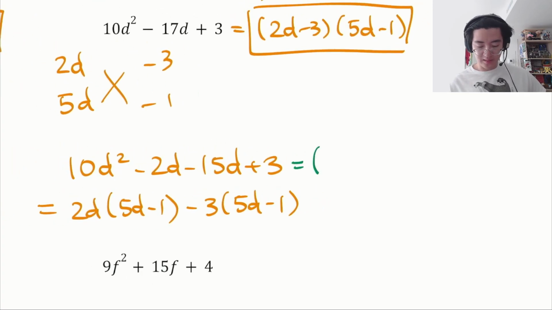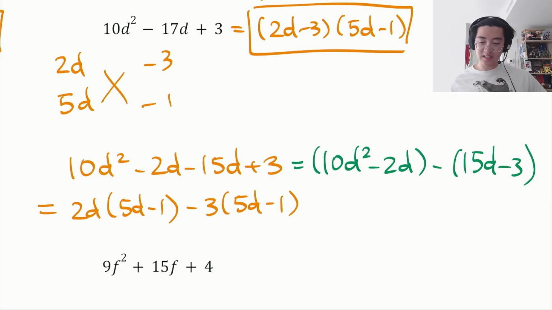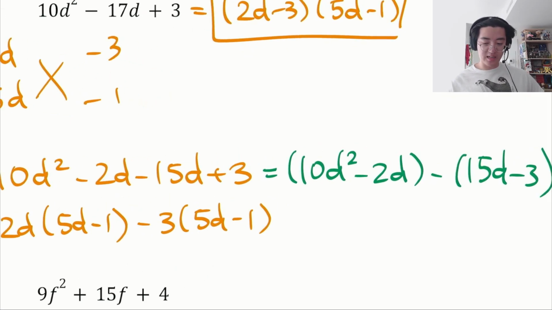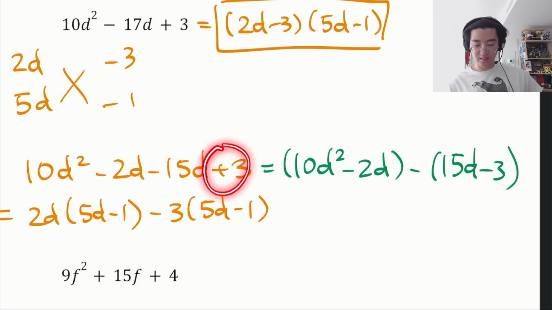Right, because you can think of our grouping here. We group those together. And then when we group these other two together, right, we take out a negative sign. Right, but whenever we take out a negative sign into our brackets, we gotta flip this sign here, right? This plus becomes a minus 3. And we take out a 3 because they're both divisible by 3.